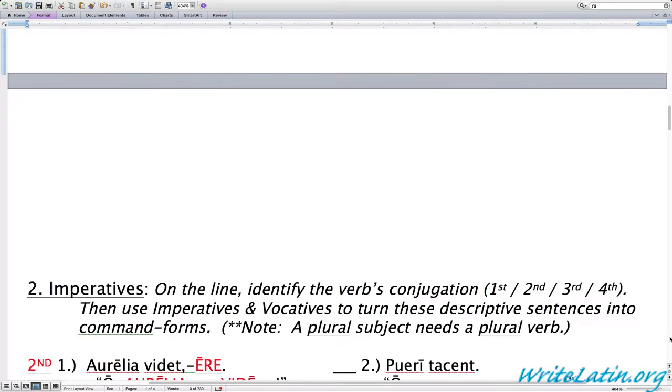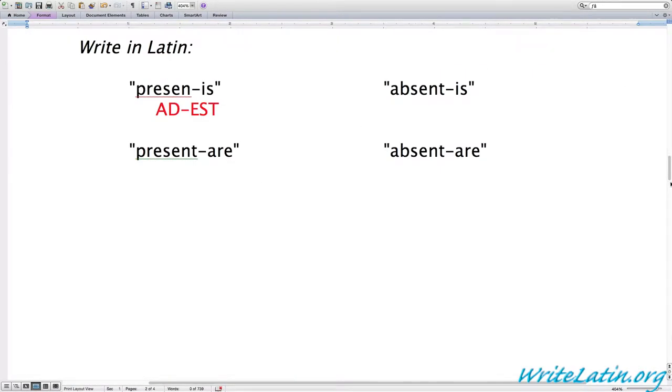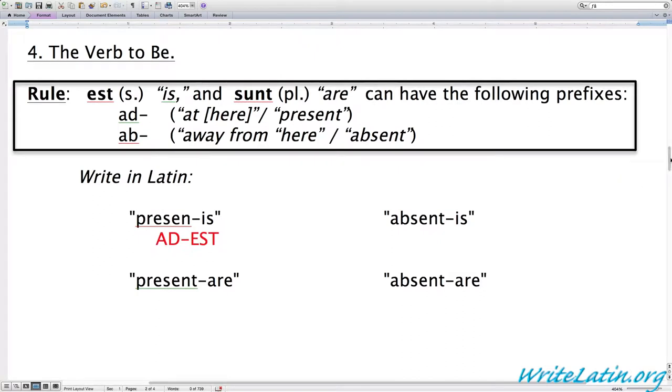And this is going to be really easy, real fast. The word be, to exist, is irregular in Latin. It's not one of the 5 conjugations you just learned. It's not first, second, third, third IO, or fourth. It's its own special thing. We say it's irregular. Singular, it's est, and plural, it's sunt. These directly translate as is and are.